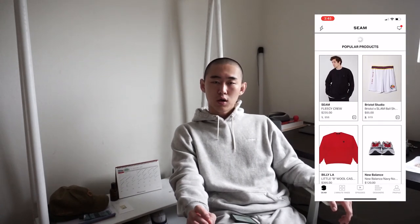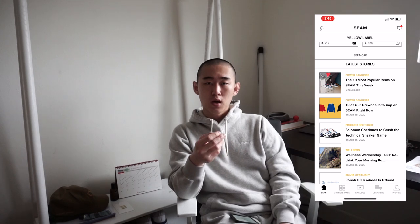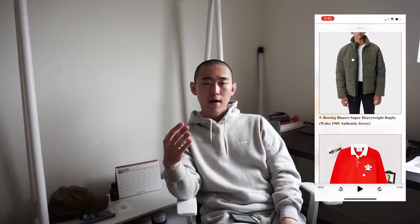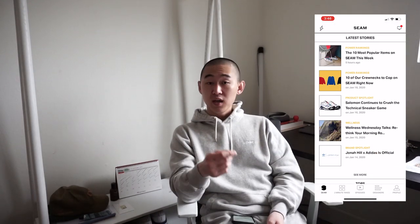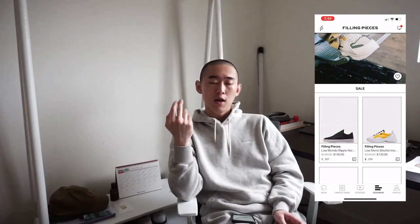Number two would be Seam. Seam is a small online retailer — well, they used to be small, they're growing a lot bigger now. They're approaching retail through the mobile landscape; they don't necessarily have a traditional website, but their app is extremely intuitive and well designed. Seam is still going through beta tests so some features aren't fully implemented yet, but their list of brands is growing exponentially. They only had a handful at first, but when they acquired APC that was a big deal, and now they have Bottega Veneta, Billy LA, Bristol Studio — quite varied across streetwear, luxury, and in between.